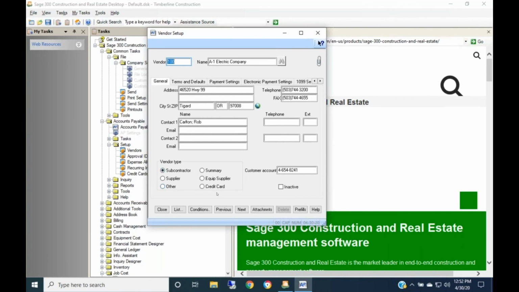So whatever you have these as, just be sure to start using them, keep using them, and have them the correct vendor type on there, and then everything else will work out.